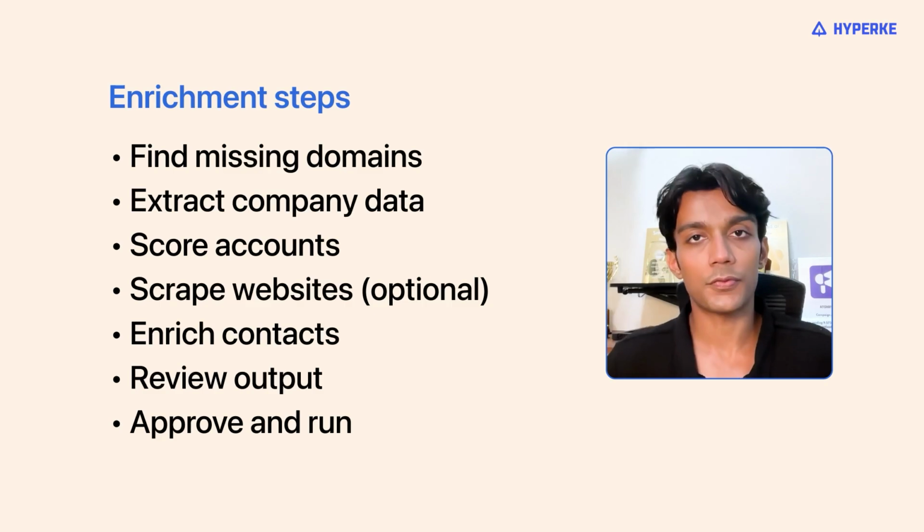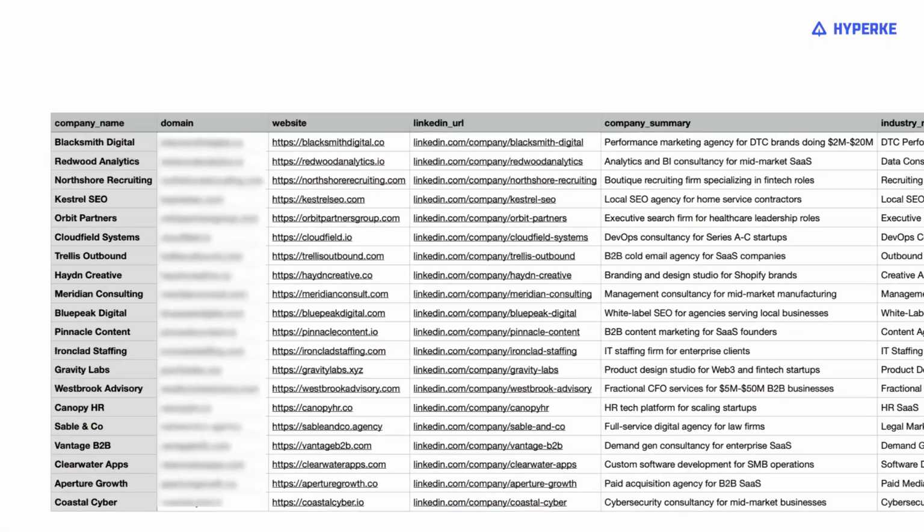Usually Claude will do the first 5 or 10 rows for you. It'll show you the output. If the output looks good, you approve and you let it build the rest of your list. So you went from a raw unfinished list all the way to decision maker contact information with just one screen open in front of you and without having to click a million buttons. Look at this. Here's an example file, right?